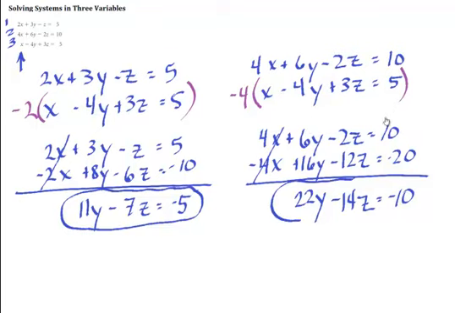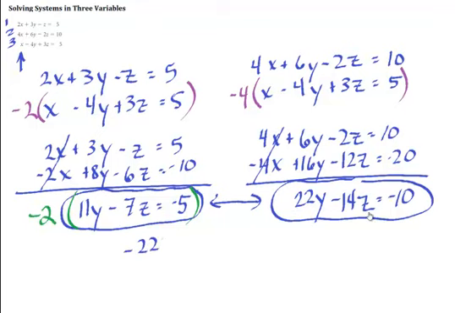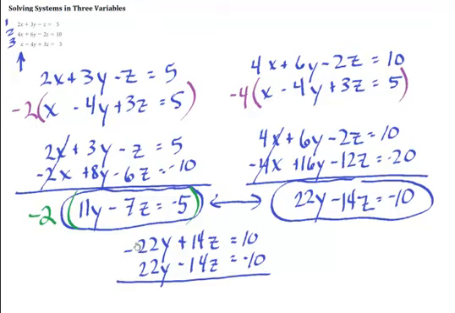So here's my other equation. Now I'm going to look at these two equations, and I'm going to say, okay, if I multiply this one through by, say, a negative 2, it would make the y's drop. So let me write that down: negative 22y plus 14z equals 10. Let me copy down the other one: 22y minus 14z equals negative 10. Oh, you're a 0, you're a 0. Oh my goodness, I have 0 equals 0.